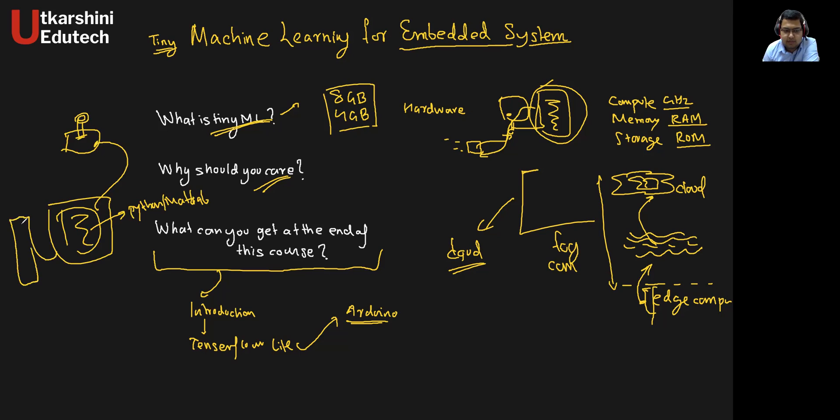Your system will run either Python or mostly MATLAB to do this particular processing. It will use the particular process that it has, all the computation will be done, and then you will actually reflect the result on your screen or you will just announce it from a particular speaker, whether it's a particular object or not. The thing is that this kind of system you can't just walk around within your pockets. But if the entire computation can be done within this system, you don't need your laptops. You can actually put these things on smaller devices like a simple drone or a simple remote controlled car. And that car, if you just need to put certain kind of controls, you can actually make a small autonomous car with a simple Arduino board. You don't need a computer to do all of those things. Your Arduino board would be capable enough to run these kind of algorithms.